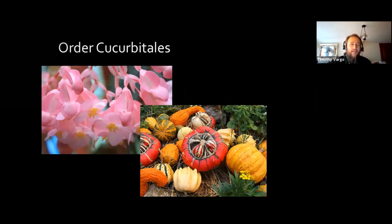So now that we know that pumpkins are berries and essentially the entire pumpkin plant is edible, what else can we learn about the pumpkin as a plant? First of all, we can separate pumpkins from other plants that we've talked about in the series in that they are in the order Cucurbitales. The root of Cucurbitales is Cucurbita, which is Latin for gourd. It's a Latin word I'm giving a Spanish accent to. And it's also the root of the familiar cucumber, which is, as we know, a berry distantly related to the pumpkin berry. There are about 2,600 species in this family, and the most familiar groups are the begonias, familiar flower, and the gourds.